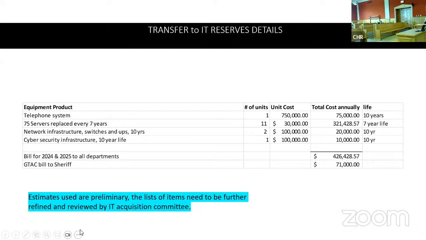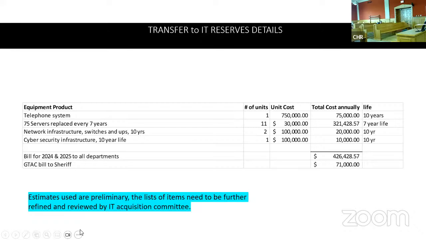And then network infrastructure, switches, power supply, things like that. We came up with some estimates. I don't know if that's too low, too high. It's in the ballpark. And we estimated a number. We really need to refine these better, but we need to have a starting point. And so this was where I started from.